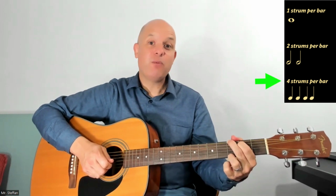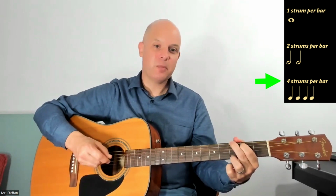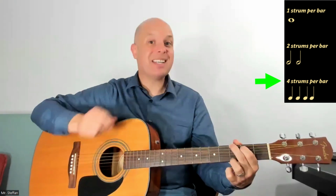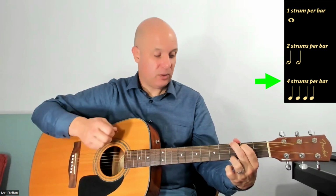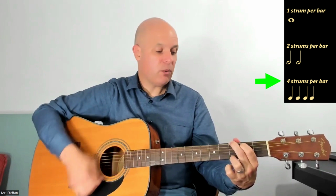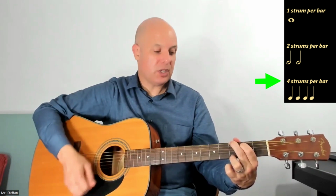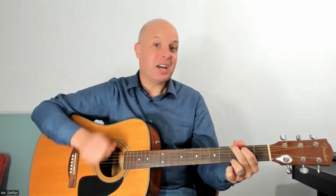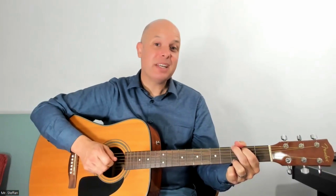Now we're gonna play four strums per bar. Down, down, down, down, like so. And it's four bars total, so if you're counting, we're gonna strum this chord 16 times. Here we go. One, two, ready, play. One, two, three, four. One, two, three, four. One, two, three, four. One, two, three, and four. All right, hopefully you got through that. If not, rewind it and practice that until you can strum in a steady rhythm.